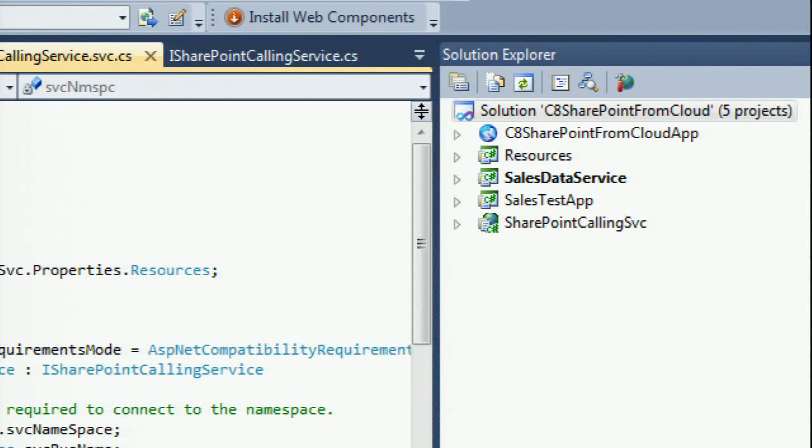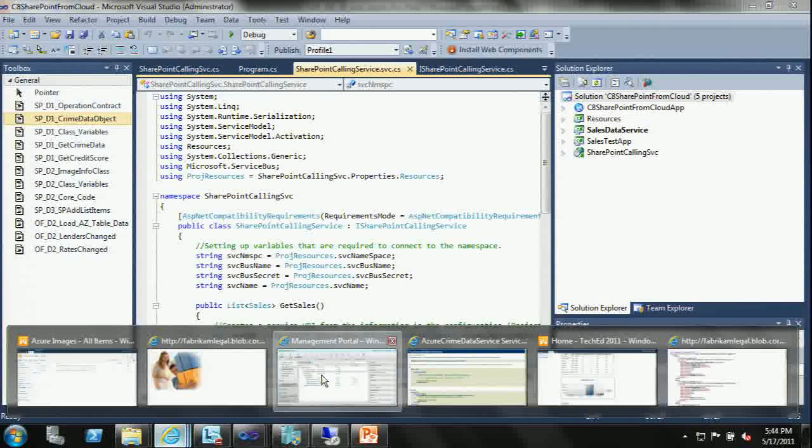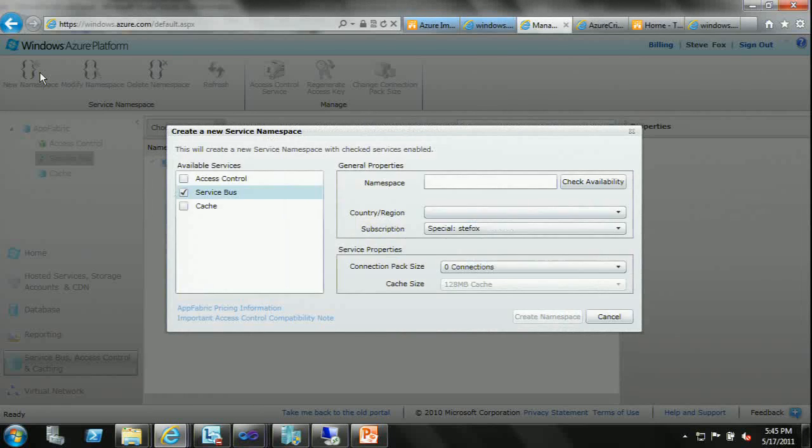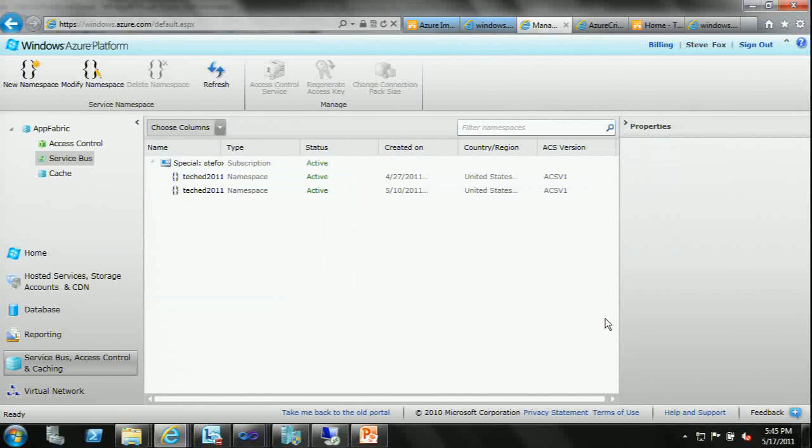Now, before we get too deep into this, if we think about Windows Azure, one of the key things I have up here is the service bus. Now the service bus is my bridge. It's the connection, okay? Because at the end of the day, I have a service here in the cloud and I have a service here on premise, but how do you connect them? Basically what you do here is you go into the service bus and you create a new namespace. And that gives you the ability to have this namespace with some authentication that actually connects the two. It has a key, has a token. I can then have my service on premises talking to my service in the cloud and vice versa. Okay? That's essentially the bridge. So if you think about these two things going to two different places, this is how they're talking.